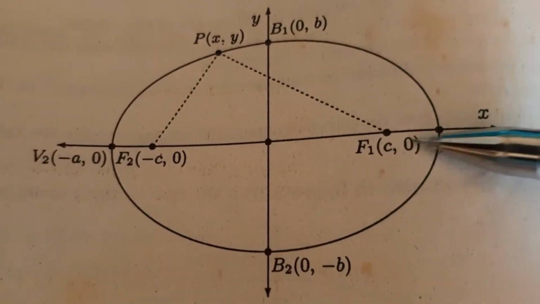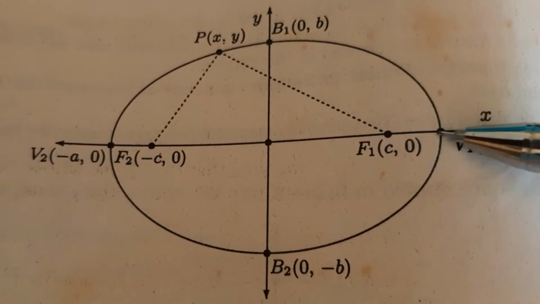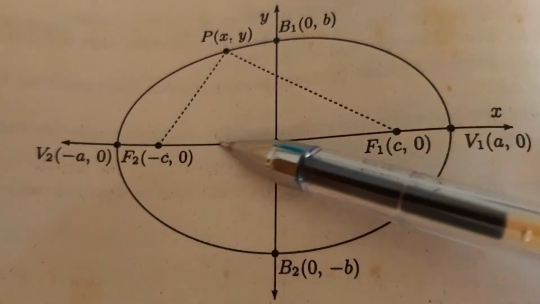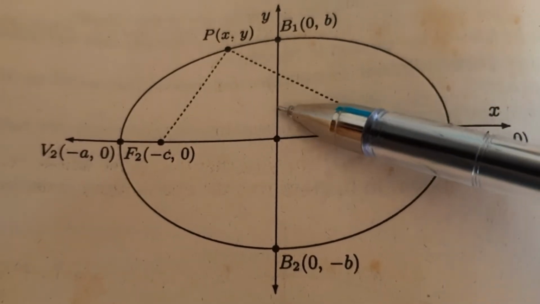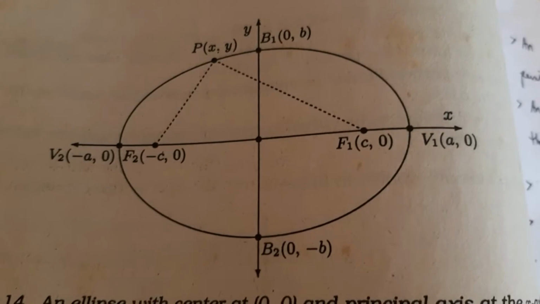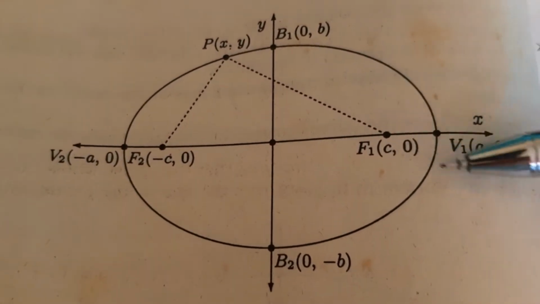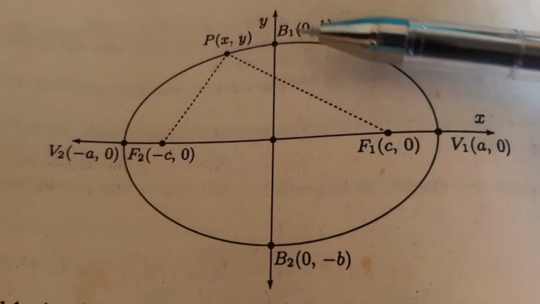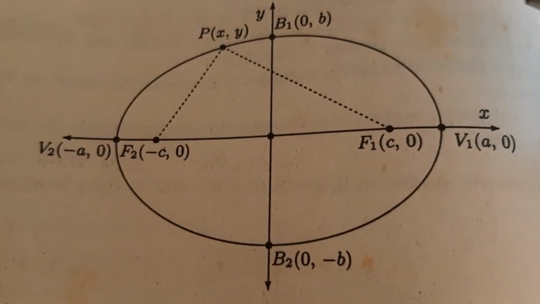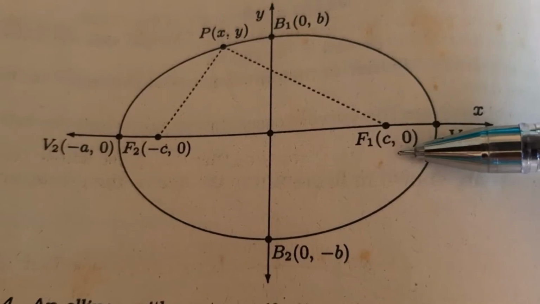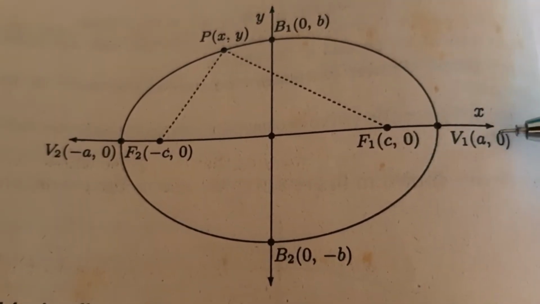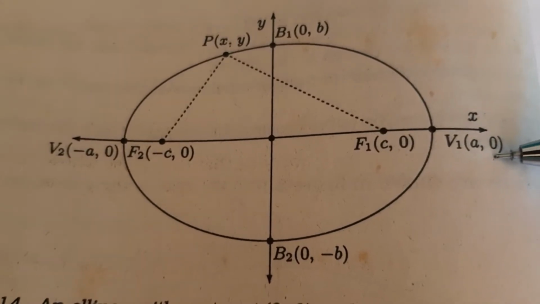Now, ang tawag sa kalahati ng major axis ay semi-major axis. So, ito yun, yung kalahati. And semi-minor axis, yung kalahati din. So, these are the letters na gagamitin natin mamaya to find the equation of this ellipse. Tatandaan natin na kapag sa focus, we have c, 0, and then vertices a, 0.